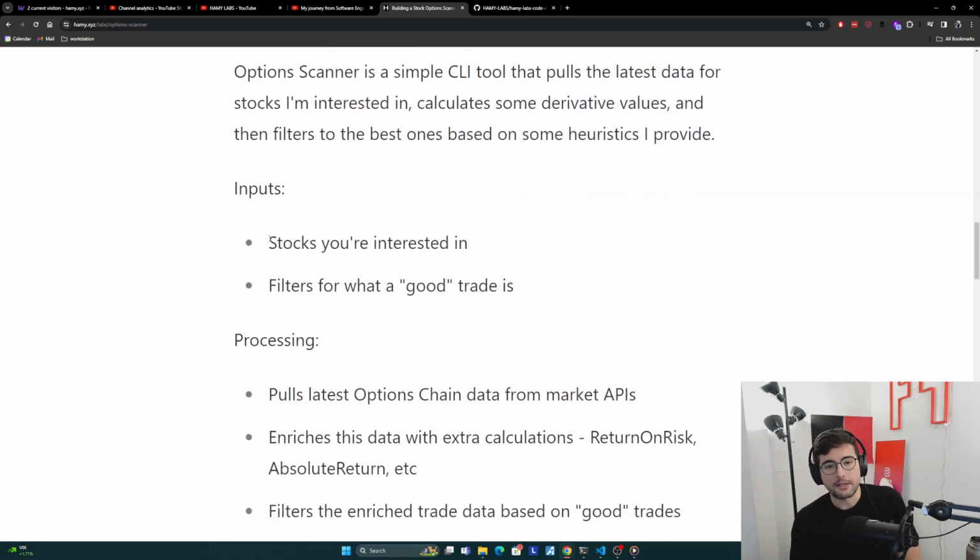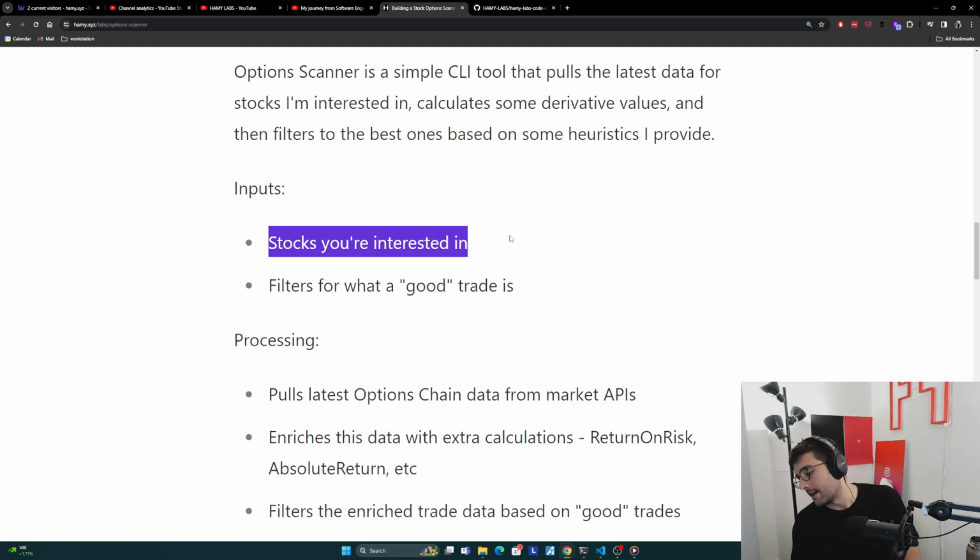The inputs are, first, the stocks you're interested in. I guess I could scan the whole stock market, but a lot of these APIs have limits on it. I also think it's probably bad to scan the whole stock market because sure, there are going to be good looking options plays in some areas, but that's because the underlying stock is not real. So I think it's very useful to at least limit to some stocks you're interested in yourself. That's why I put this here. And it really limits the amount of chains you have to process, so the processing time, and also the hits on the API, which are usually limited.